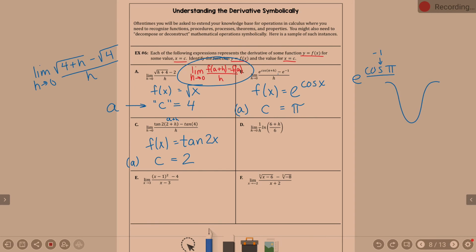Now, to confirm, I'm always at least mentally checking, does that make sense? It says tangent of 4. That's the problem. It's already simplified here, isn't it? So you don't get any help here. But if it's tangent of, or f of a, so tangent of 2, plug in the 2, 2 times 2 is 4. Okay. Are we still using the same form on D? There's h approaches 0, yes? Do we have the 1 over h? Or do we have the h in the denominator? I ruined it. We do have the h in the denominator here, don't we? I struggled with this one, I'll be honest. Took me a bit to see it.